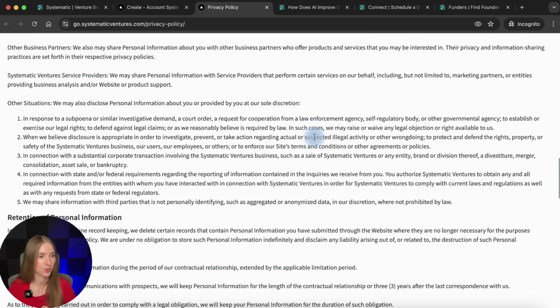And the last section within this block is the situations where the company might share users' data. And we see here the descriptions of other purposes, like when it is required by federal requirements, when we need to conduct a corporate transaction. Yeah, it's another common reason. Also, we need to investigate, prevent, or take some actual legal actions, right? To respond to a court order.